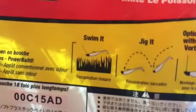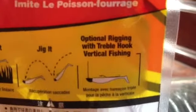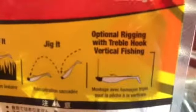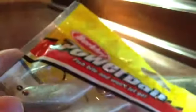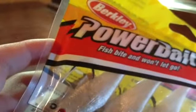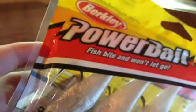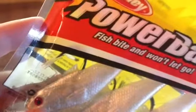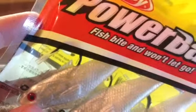So you swim it. You just drag it along. Then you jig it and pull it up and down. An optional rigging with treble hook, vertical fishing. So that's how it would be if you put vertical. These are just normal. But those hooks, yeah, how they go out a bit more. With the vertical, it's going to be down and a little bit more. What the hooks do is they'll go into the fish's mouth. Not the side of the mouth unless they grab onto it sideways, but it'll go to the roof of their mouth. So that's how these things work.